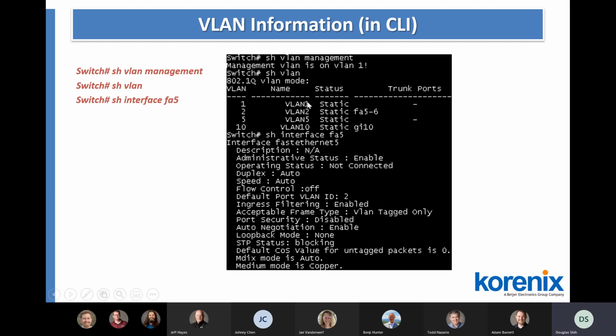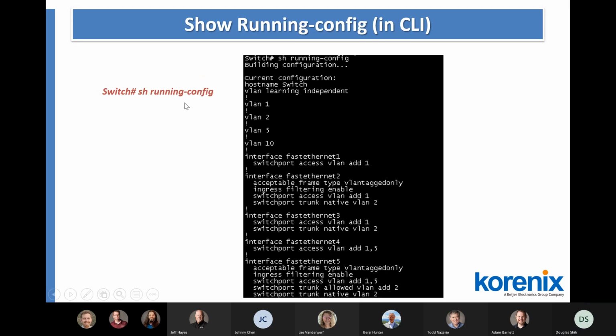So show VLAN is used to check the list of VLAN settings with names and which ports join the VLAN. And show interface is used to check the PVID on that port. And also we can use show running-config to display all information at one time.